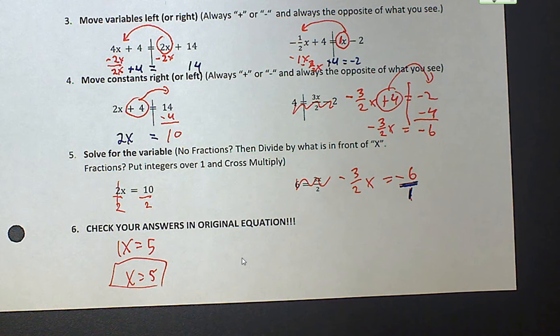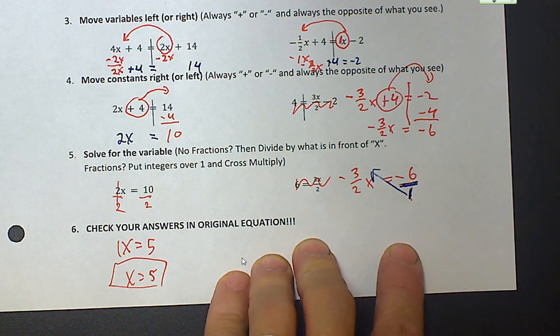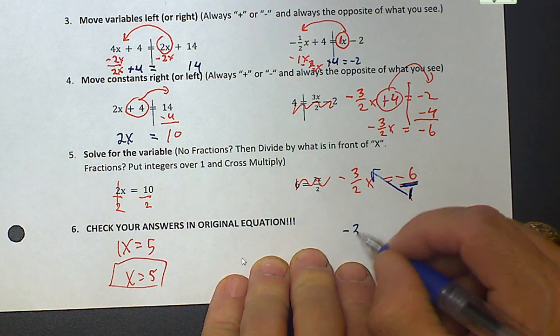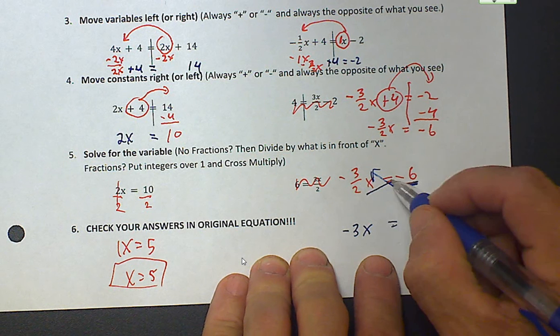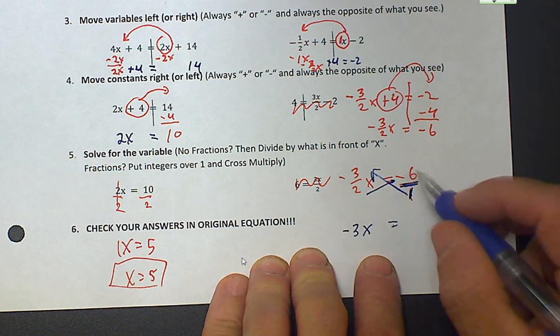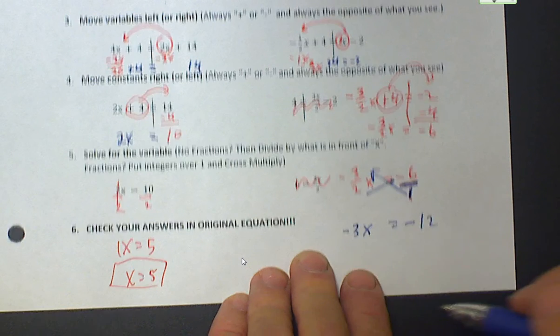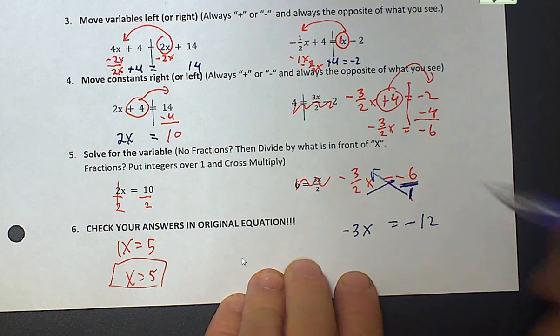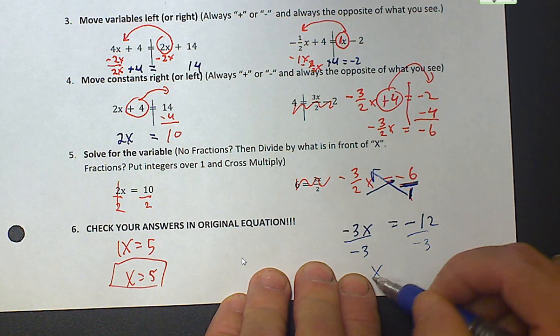Cross multiplying? No, you've done it or no, you haven't? Okay, all right. And so we're going to have a 1 times the 3. So that's a negative 3. The x stays where he is right now. And a 2 times a negative 6, which is a negative 12 on the right-hand side. And then I can divide. Just one extra step. Then I can divide both sides by negative 3, which is going to be x equal to 4.